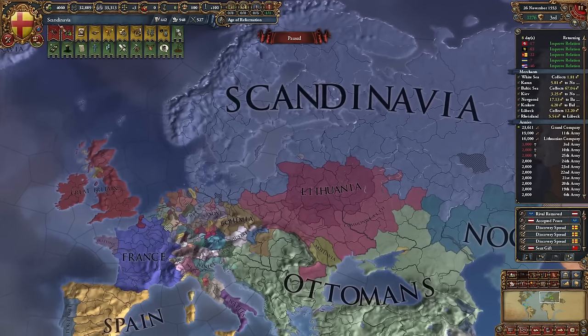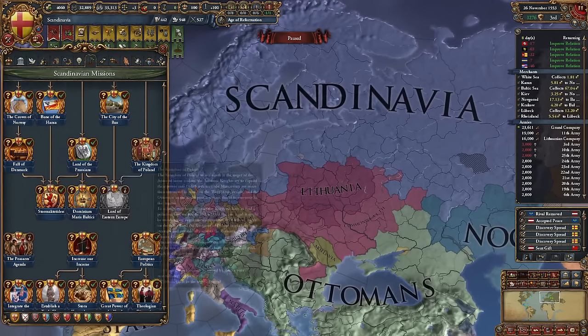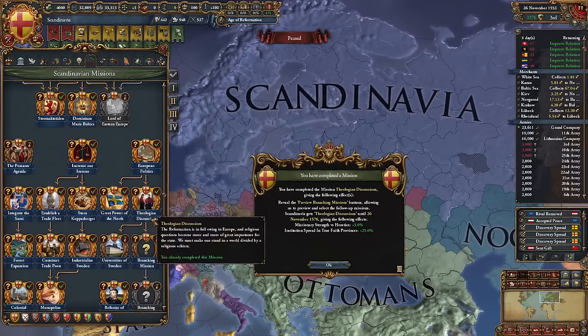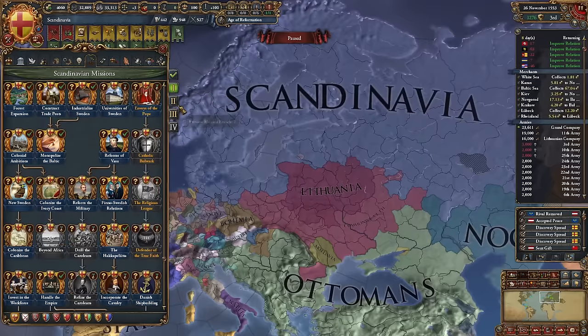And here we go. I have converted our religion to Protestant, so now we can actually complete another mission. Theologian discussions. Missionary strength plus 3%. And this unlocks branching missions for us. Catholic path, reformation path, or humanist path. So, of course, we're gonna go with number 2.